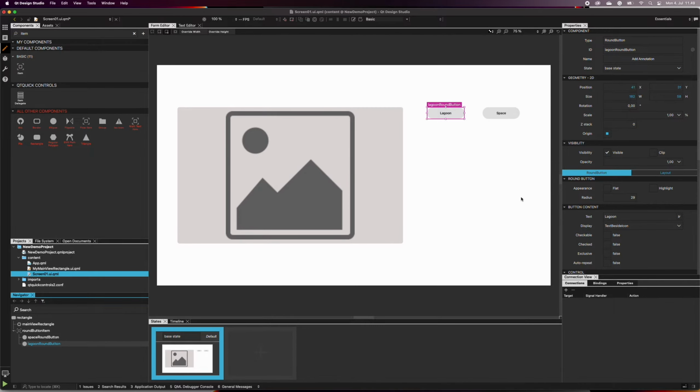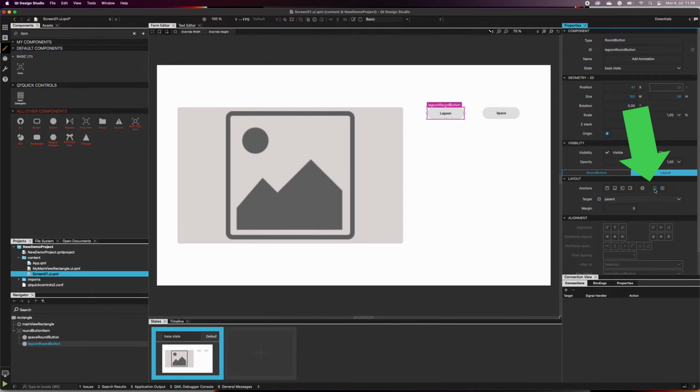Now, we can give anchors to the buttons similarly as we did before with the main view rectangle. Select the Lagoon button and anchor it vertically. You can also set the margins. Do the same for the Space button.